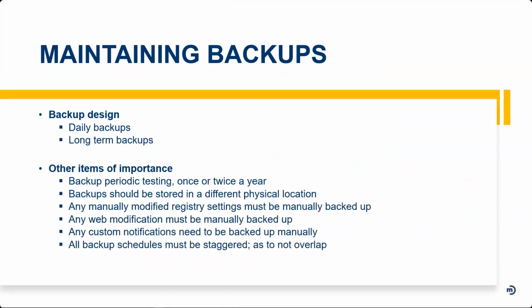Maintaining backups. Organizations have various ways that they're doing backups. Again, the biggest takeaway out of this slide is to ensure not only do you have a solidified design in place for M-Files and other applications or servers, but that you are testing the content that is being grabbed from those backups. Do a simulated restore off into a test environment, making sure that you can get to the data if you would be faced with having to do a complete system restore.